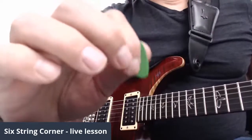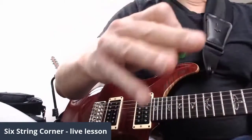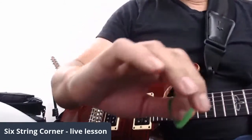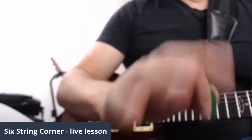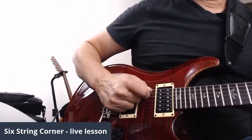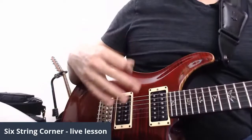Now, one other thing before we get moving: when we hold the pick like this, we've got three other fingers, at least most of us do. If you don't, it still applies. What you don't want to do when you hold a pick like this is to grab your hand in like this. I see this a lot. Here's a big reason why I don't like this, especially with beginners, but I think with anybody.